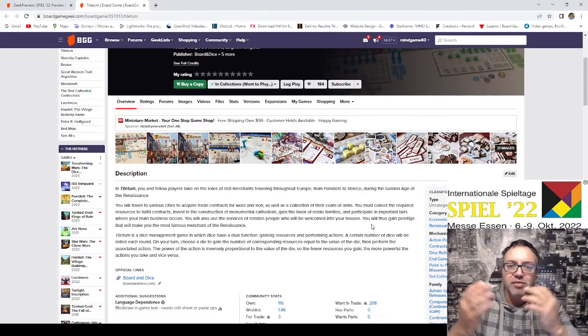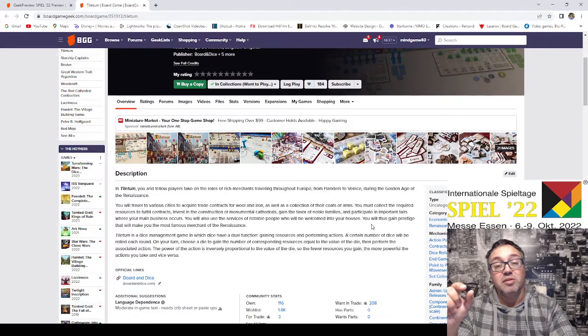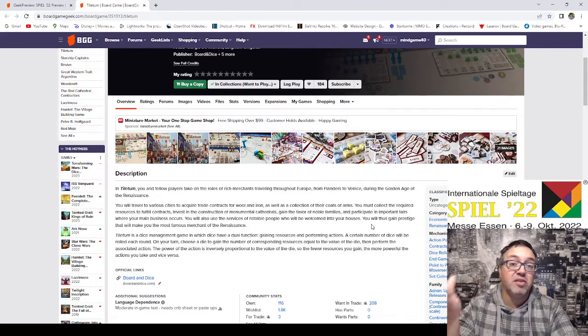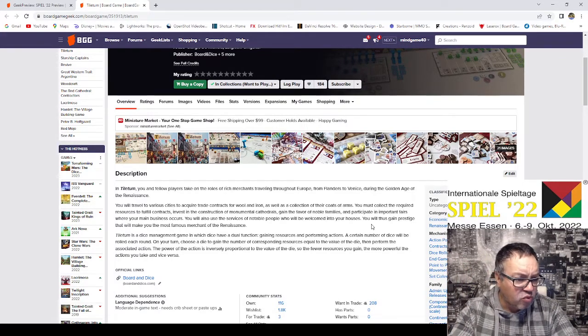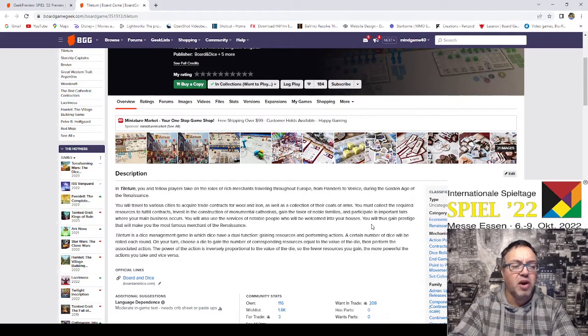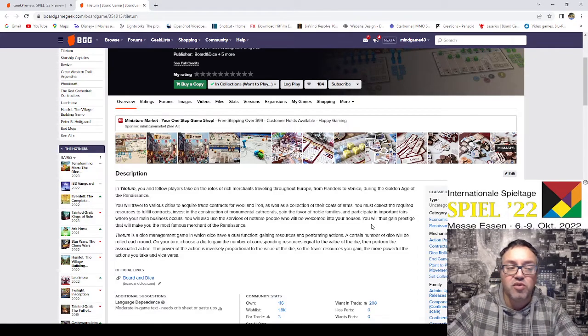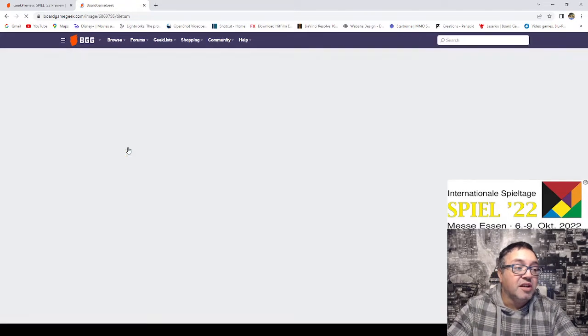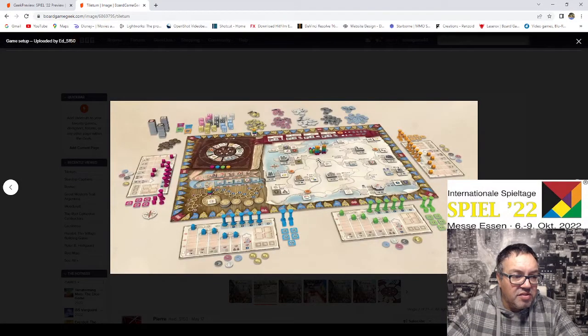So basically, if you have a die and you pick a 6, you can get like 6 resources, but you're going to use the other side of the die as your action. So the other side of a 6 is a 1, so you can use the action only one time, or maybe at the power of 1. Then perform the associated action. The power of the action is inversely proportional to the value of the die. So the fewer resources you gain, the more powerful the actions you take, and vice versa, which is a good use of dice. You have this board.